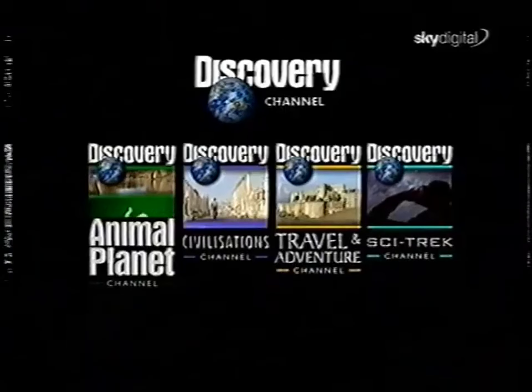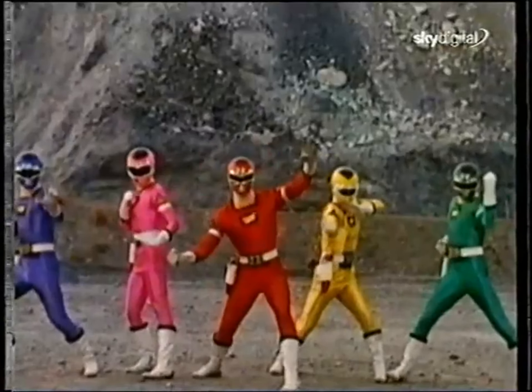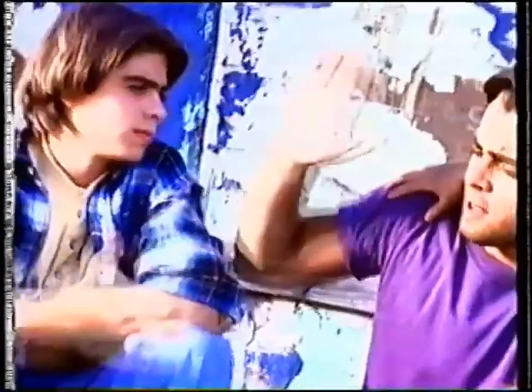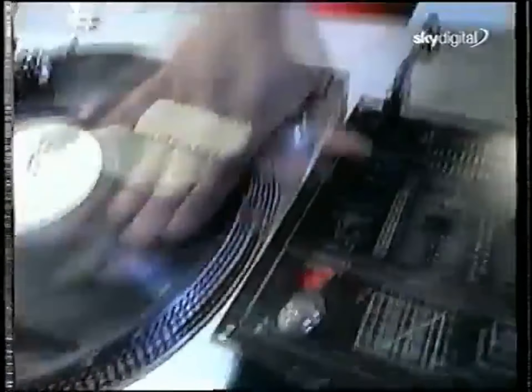The adventure is complete with four new channels from the Discovery Channel and five from UK TV, the makers of UK Gold. There's also lots of fun with Nickelodeon — a mix of cartoons and live-action programming — and Fox Kids has a selection of the best children's programmes available. And of course the Disney Channel, a channel for kids and their families, packed with cartoons, family movies, and comedies. As for music television, in addition to MTV and VH1, Sky Digital has M2 — the cutting-edge interactive channel from the creators of MTV — and The Box, a unique TV channel where you choose the playlist with your phone-in requests, all at no extra cost.